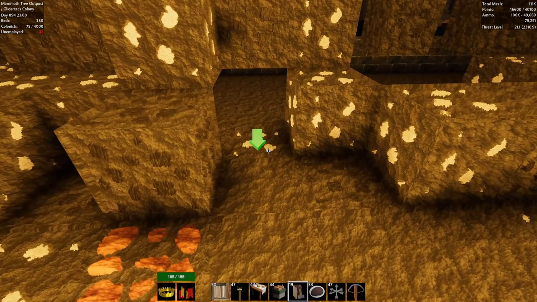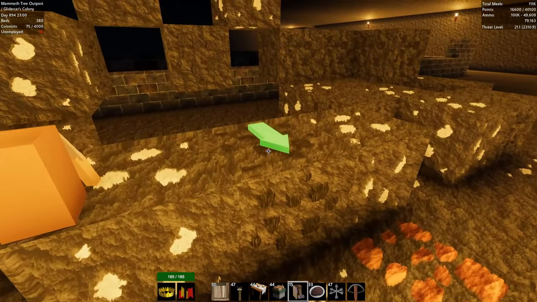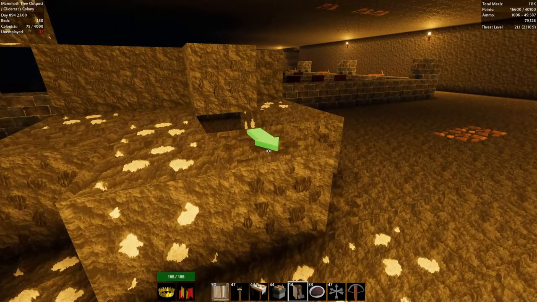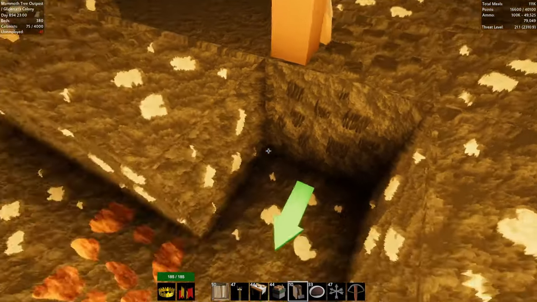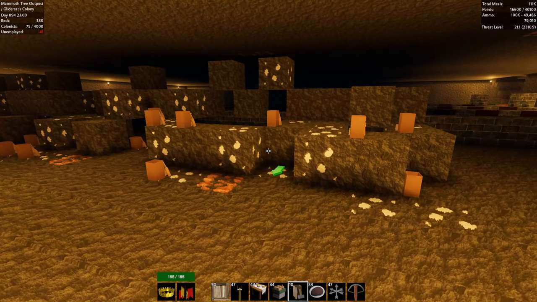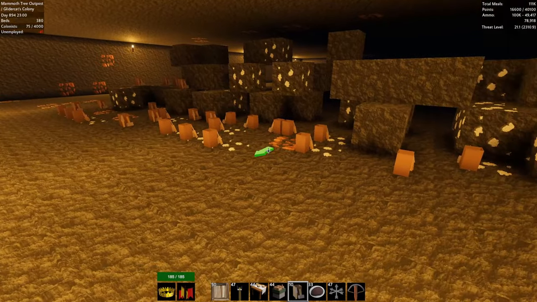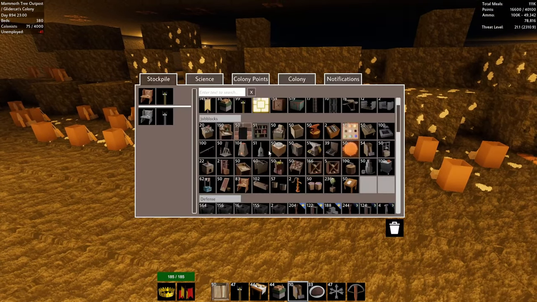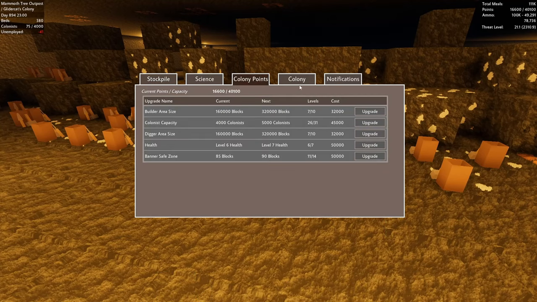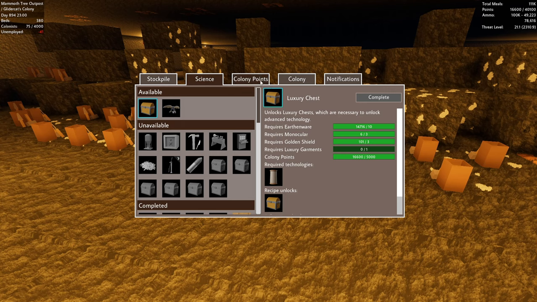So 1, 2, 3, 4, 5, and 1, 2, 3, 4, 5, right? So now it's 20 of each. I have workers that are going to come off of doing their digging. Let's take a look at the colony, because I don't want to recruit necessarily and then have a bunch of workers free up and just stand around eating food.